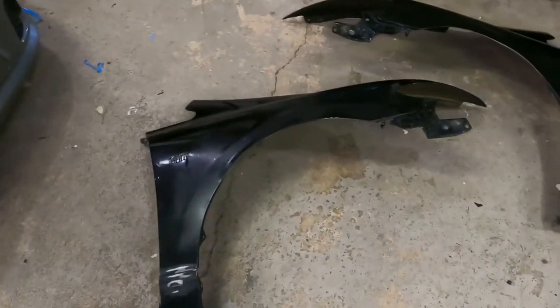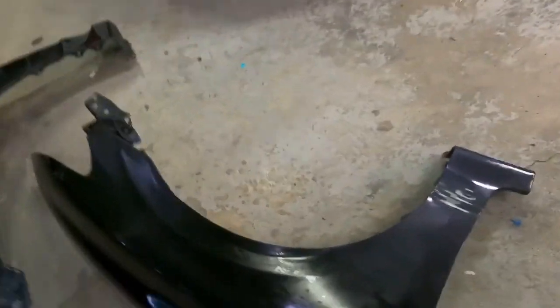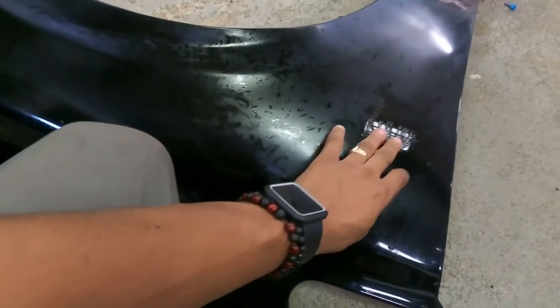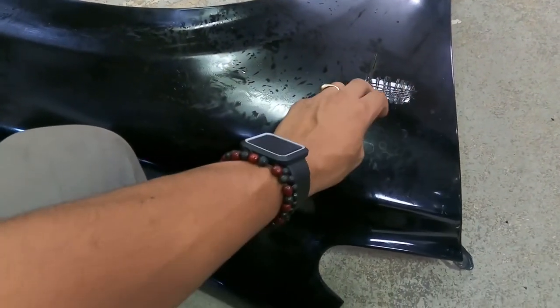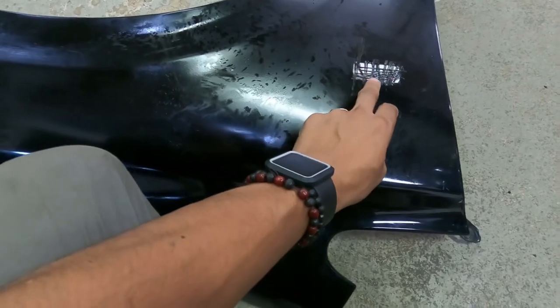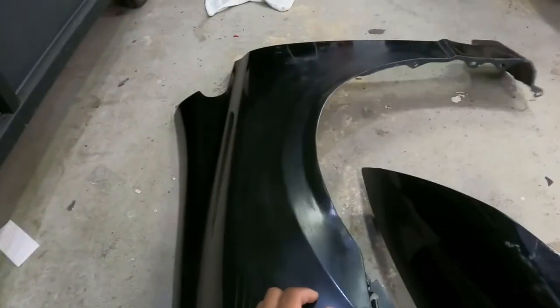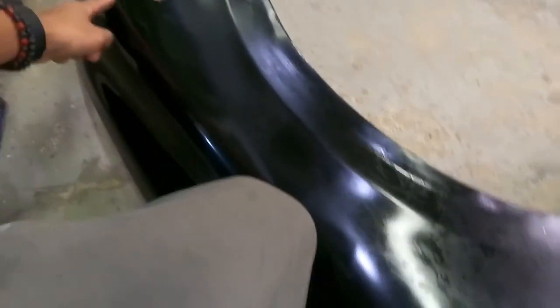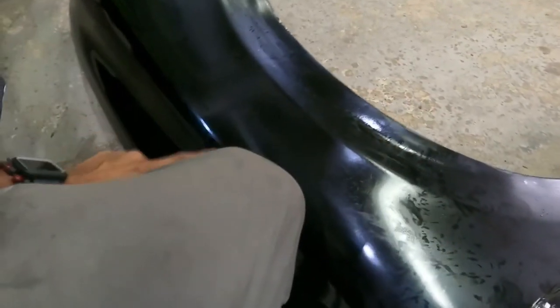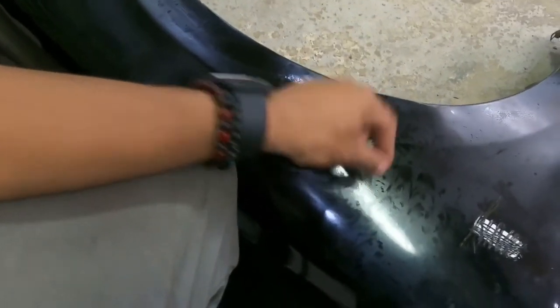Alright, it's the next day. I got my fenders at work. I'm about to prep them and start. Last night I put a little patch right here just so I can make the section flat, because the guy I bought the fenders off of had a hole here for a side marker, but oddly enough he only had it on one side and the other side was just regular. So I'm gonna patch this some more and then get this fender prepped up, wash it, clean it, and then get started.